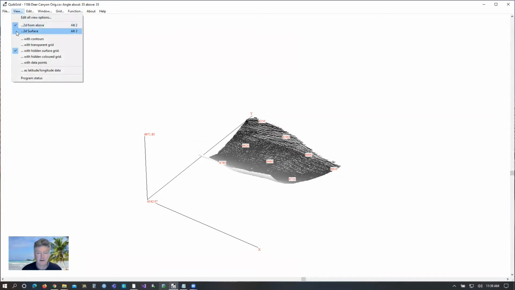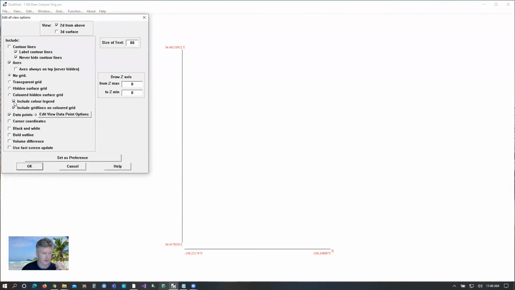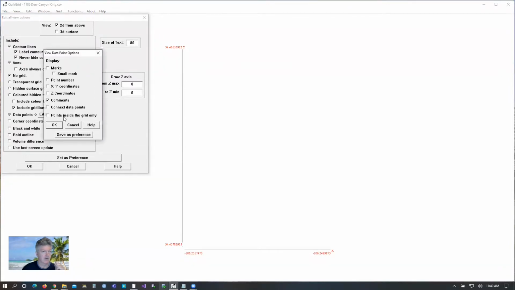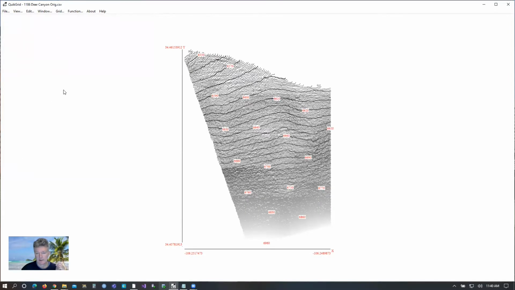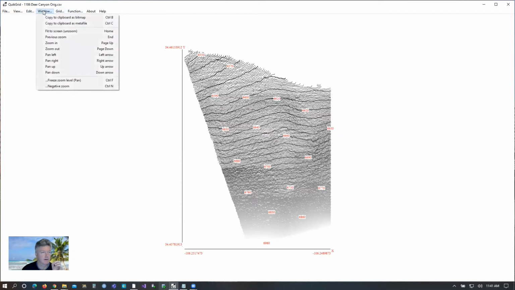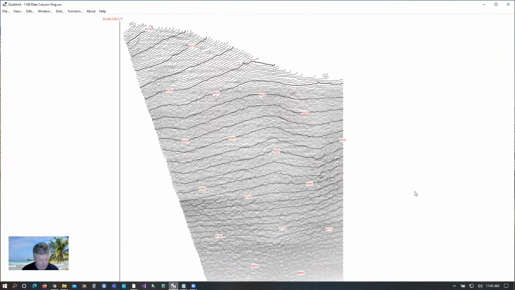And it looks kind of 3D. Options, no color, include contour lines, comments. Okay, this looks like a little map. And then page up, sure it.